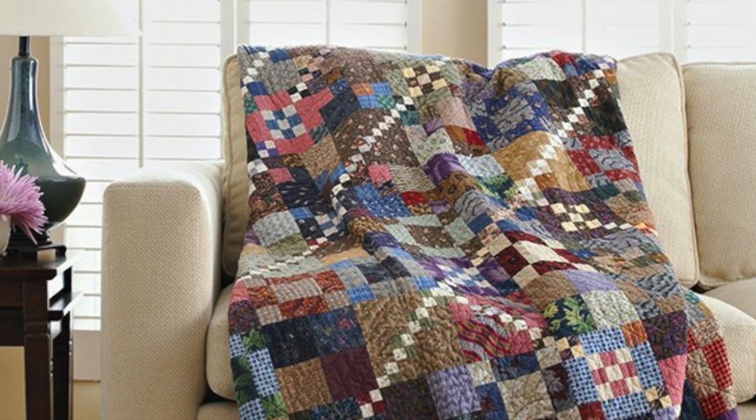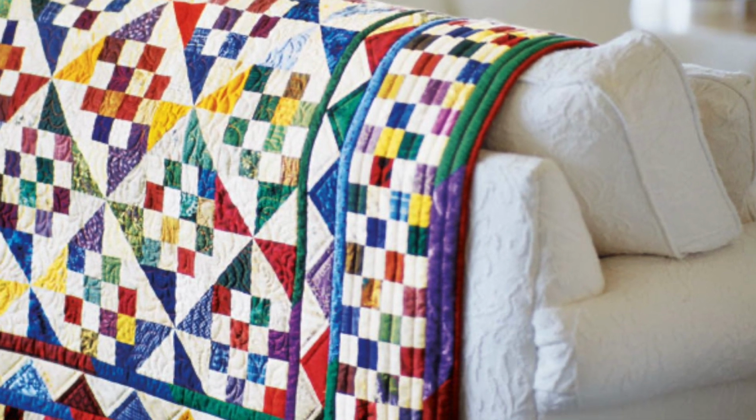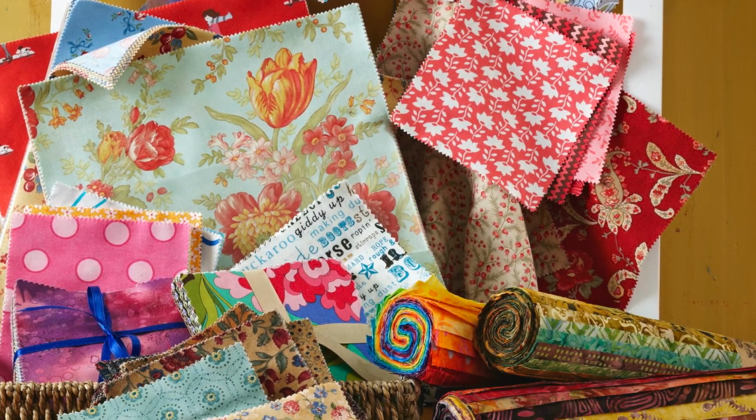Quilters who sort by size, maybe they like to play with contrast, like light and dark fabrics, but aren't overly concerned about the color schemes of their quilts. They tend to like that little sparkle that comes when you're using a variety of fabrics and colors in repeated units. So if you're sorting by size, ask yourself, do you love making quilts that use pre-cuts? If so, you may want to cut your scraps into the largest usable pre-cut size, such as 10 inches, 5 inches, 2.5-inch squares, or 2.5-inch wide strips.